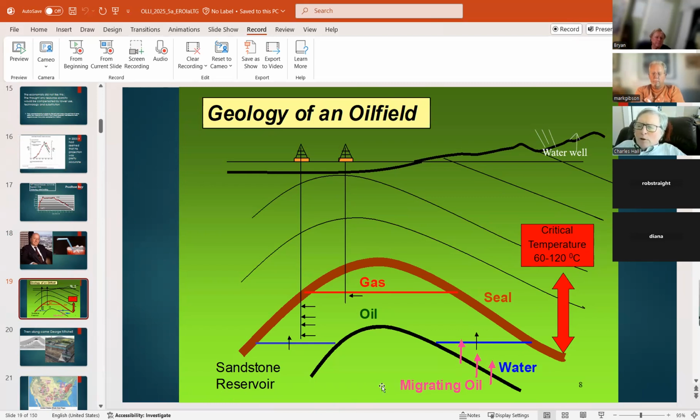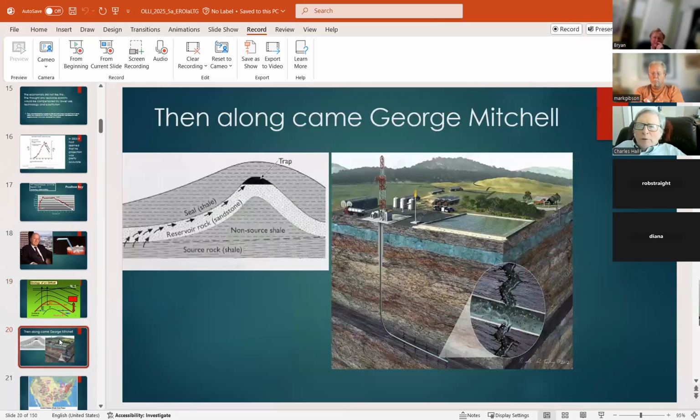Now, remember, the oil is not formed here. Oil is formed deeper and migrates up through the Earth's crust. 99% of the oil and gas goes off into the atmosphere, but some of it is trapped where you have a seal, a rock that's impermeable to the oil, and collects as a gas and oil field. And Mitchell said, let's go after the source rocks. Now, the source rocks are deeper. This does not have a trap associated with it. This is just a source field down here.